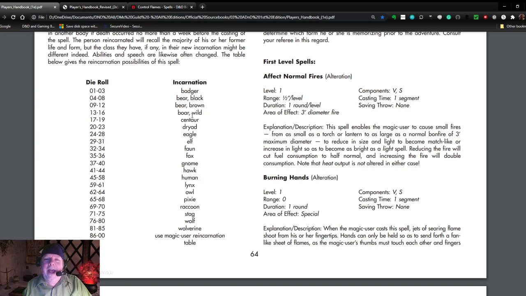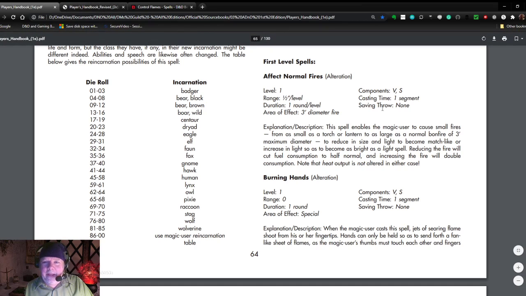Kind of weird. And it would affect a 3-foot diameter fire. It lets the magic user cause small fires, as from a torch or lantern, as large as a natural bonfire of 3 feet, to reduce in height and light to become match-like, or increase in light to become as bright as the light spell. Reducing the fire will cut fuel consumption to half normal, increasing the fire will double it, but the heat output is not altered in either case.